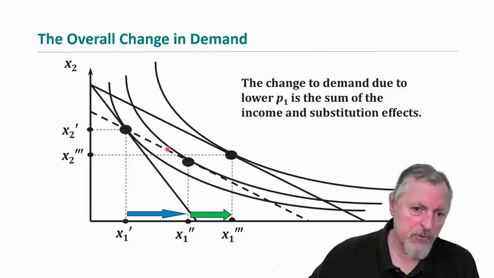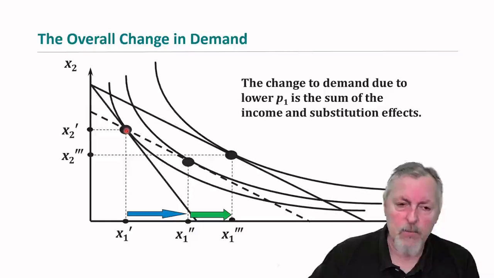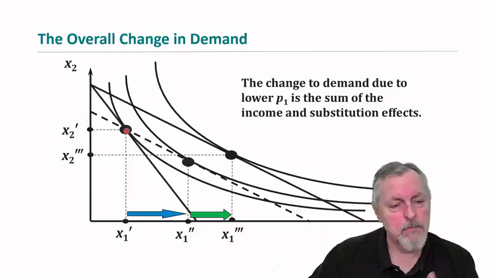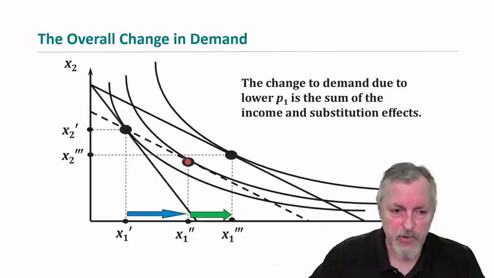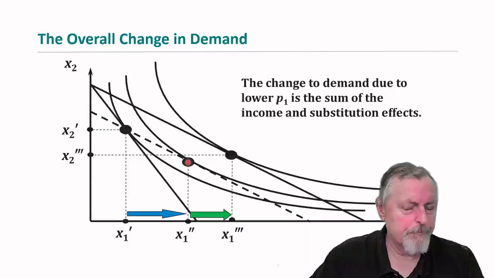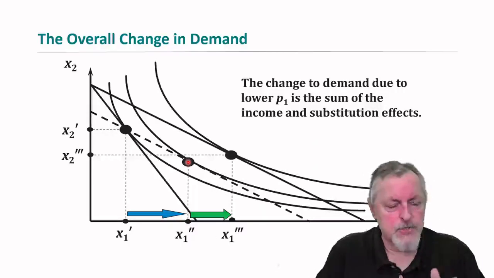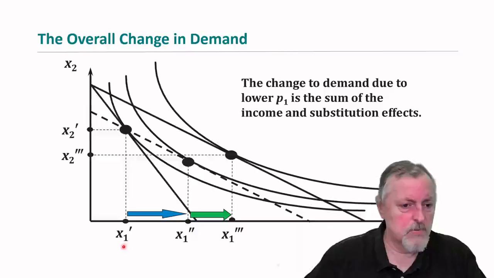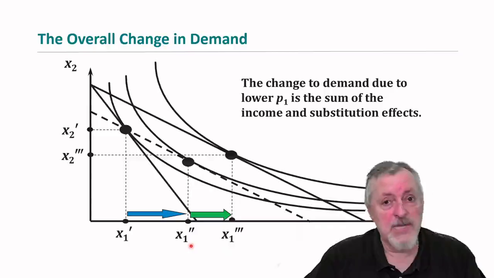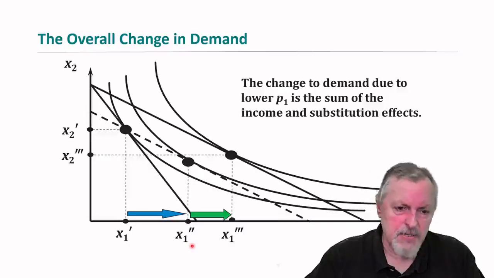Well, this new imaginary budget line, in a way, represents the change just due to the change in relative prices. Let's say you reoptimize to there. So, the change from here to there is only due to the substitution effect. It causes you to buy more of thing 1. Price of thing 1 went down, you buy more of it. That's straightforward.